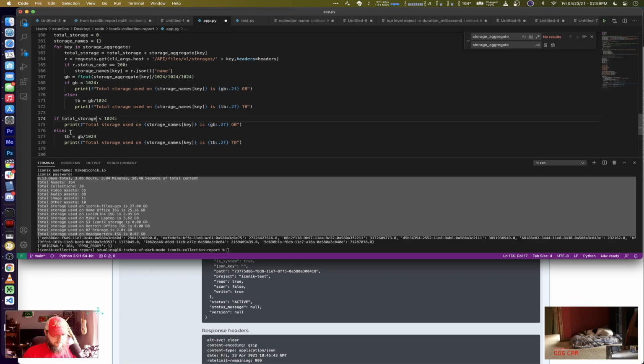And instead it's total storage. And here it's all storages. On that. Look at that.